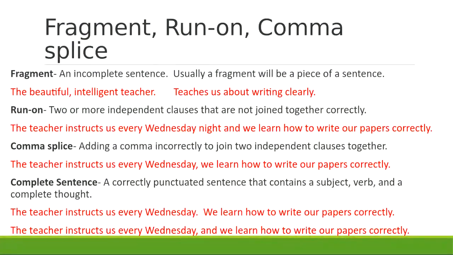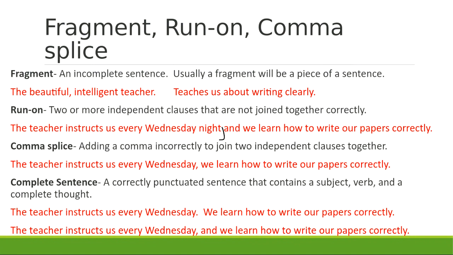You have multiple sentences there together, but it's not punctuated correctly. So, "The teacher instructs us every Wednesday night and we learn how to write our papers correctly." Someone was trying to create a compound sentence, but we're missing our comma, therefore we have a run-on sentence. So what you want to do is go ahead and put a comma right here before your "and," and now we have two sentences. "The teacher instructs us every Wednesday night, and we learn how to write our papers correctly."